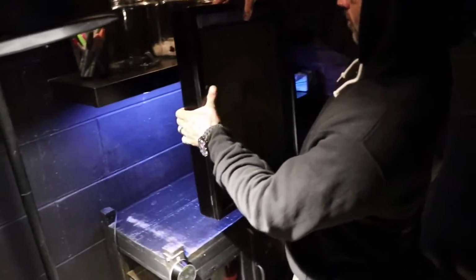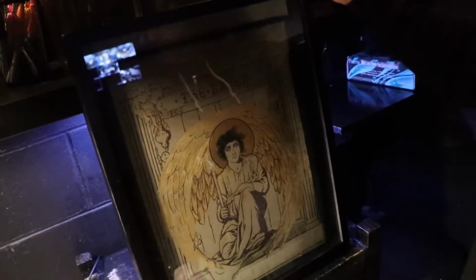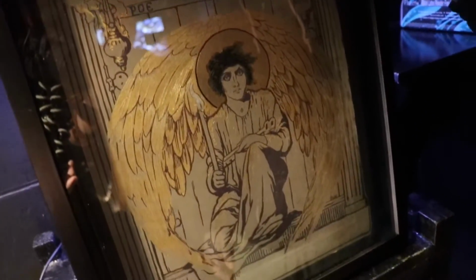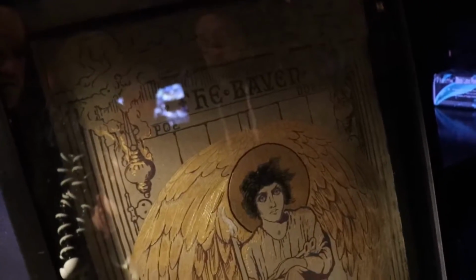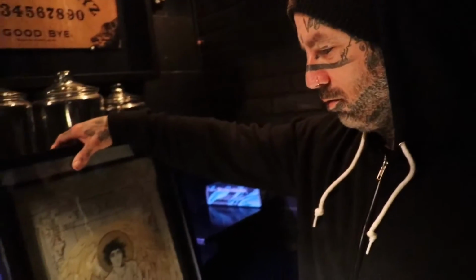There's one more thing sitting in the dark over here. Here, I'll bring it in the light. So, tell me when you're ready. You ready? Alright, so this is the original pressing, first edition copy of Edgar Allan Poe's The Raven from 1884. And I got it from a private library in New York City. So, it's pretty awesome. That's very awesome. Don't often want to touch it, but I have flipped through the pages.